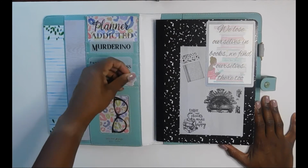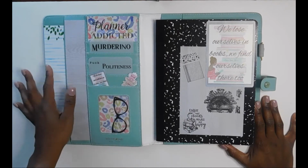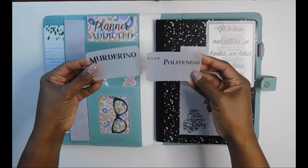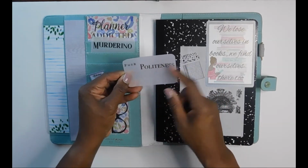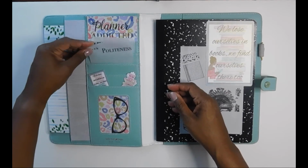And then I also got these off of an Etsy store. These are not printables, but I'll link that one as well. These are the two things that I did make, some pocket cards. I just printed on vellum, and then I laminated the vellum and cut them down and rounded the corners.